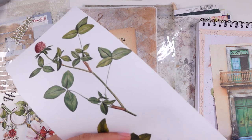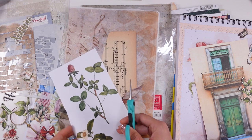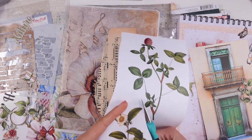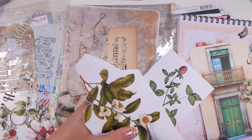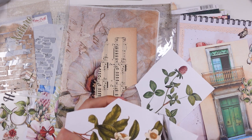I wanted to say, I'm gonna pause the video, not to talk to you, but to grab the better scissors, because the other ones were way too big. So I have to say, yeah, it's gonna be the boring part when I fussy cut, although I'm quite fast.